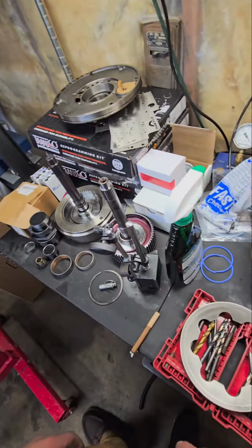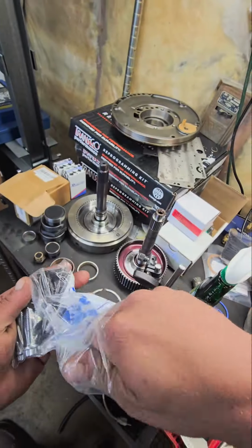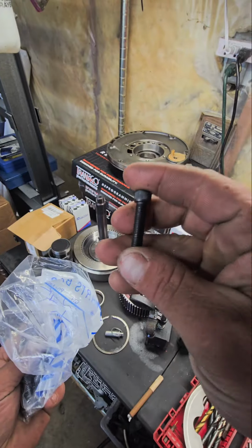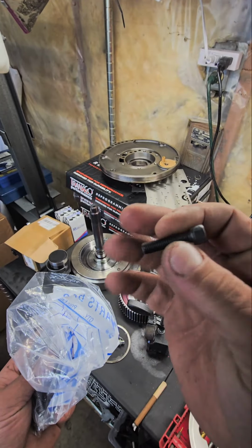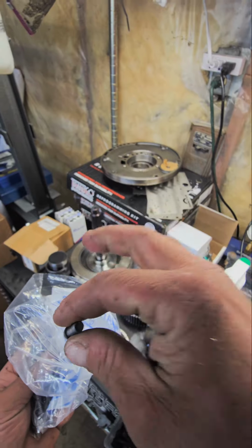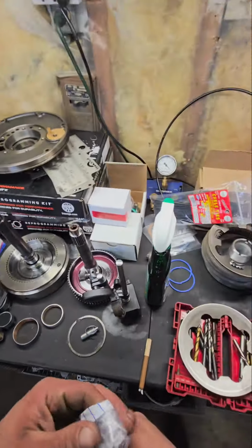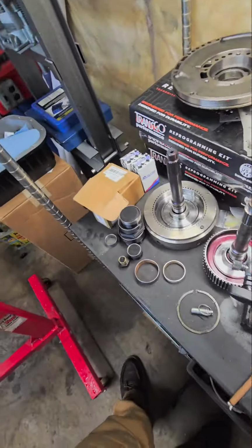So when we get the Sprag drilled and tapped, we're going to be putting in some 1/4x28 bolts through the case into the Sprag, essentially, when we're done. 1 inch long, 1/4x28 fine thread. That's just what I use. It works the best. That's what A&A Transmission uses.